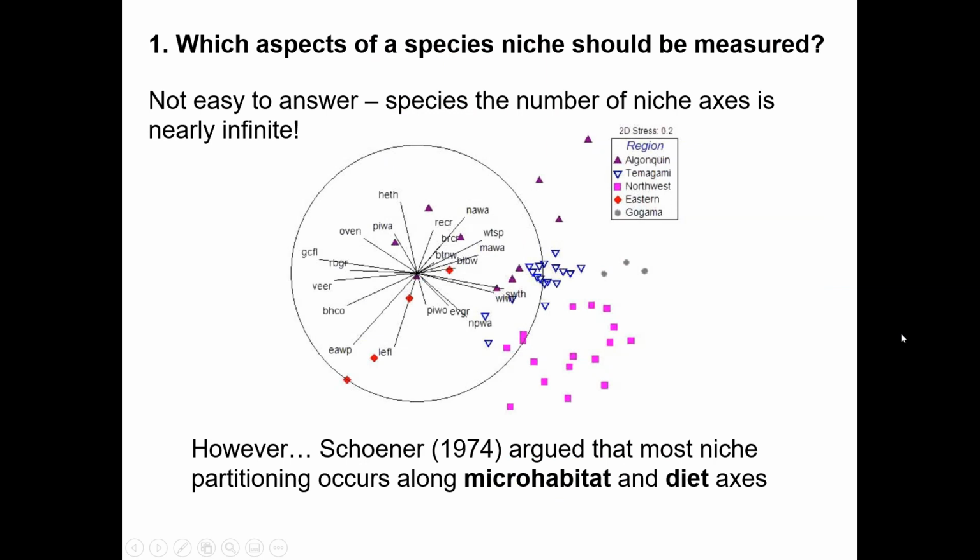So to answer this question, we need to do a couple of things. Number one, we have to decide how should the niche be measured. And there's lots of different ways that you can measure and compare niches because any of the resources that a species needs is related to the niche they occupy. But some studies have shown that the most significant partitioning, the way that you can separate species in niche space, is by looking at microhabitat, so very fine-scale habitat characteristics, and by diet.